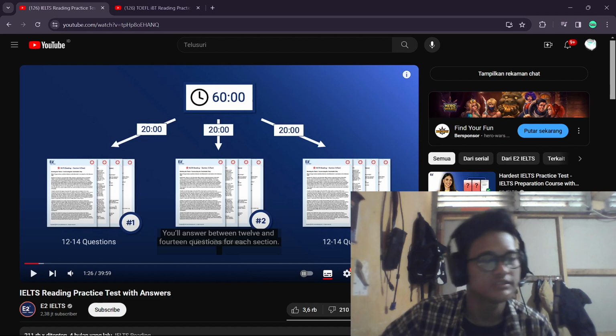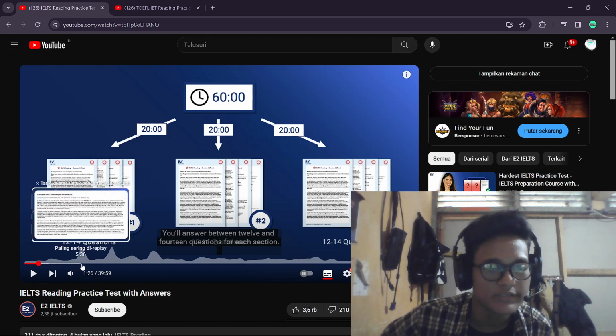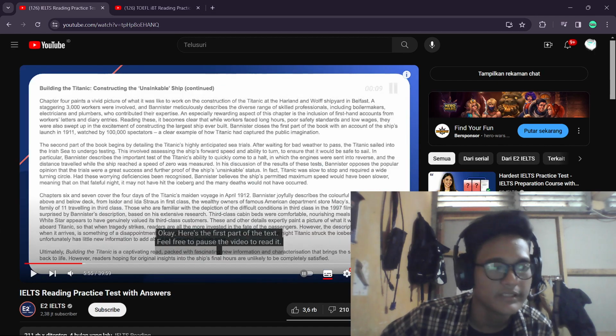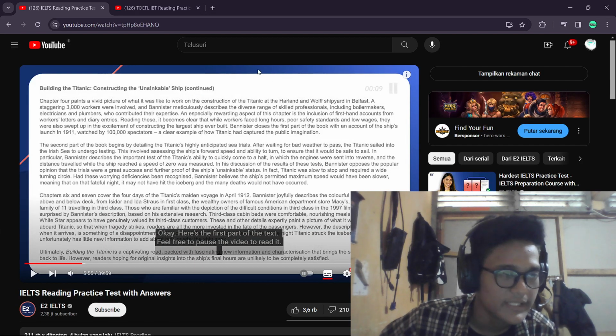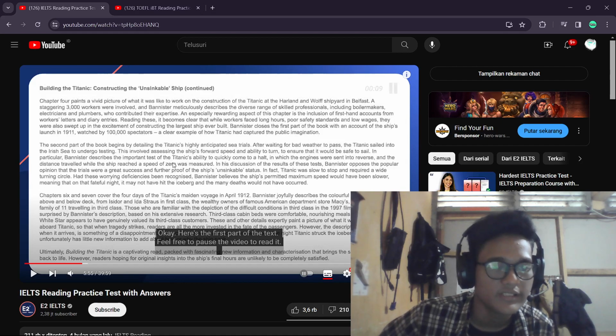So we're moving on to the strategies for TOEFL and IELTS. The strategy I will take is I will repeat the same question until I can read it the way it's supposed to be. So I will take one of the questions and then I repeat the question until I can memorize it, so I can identify the problem in the question.